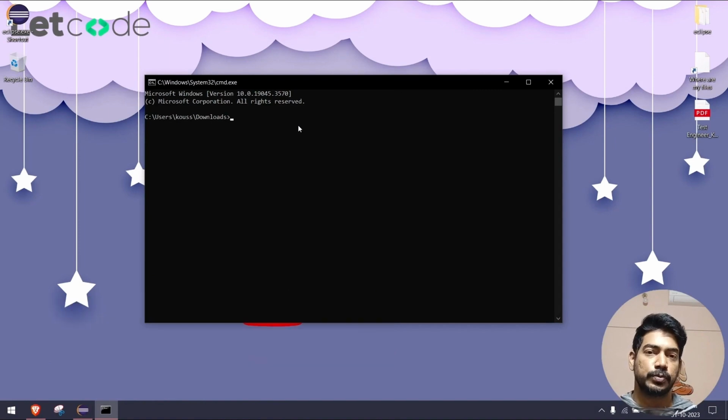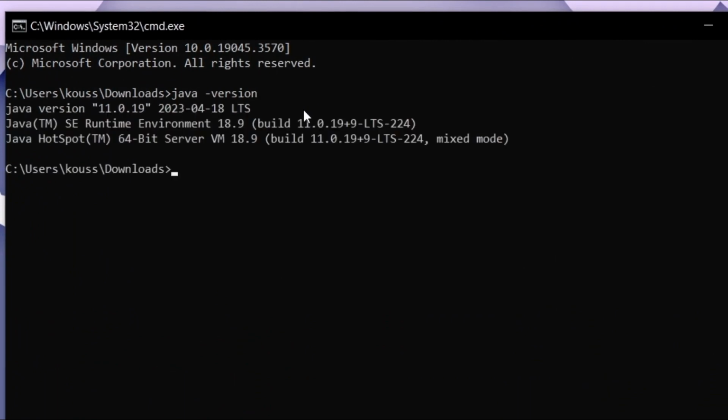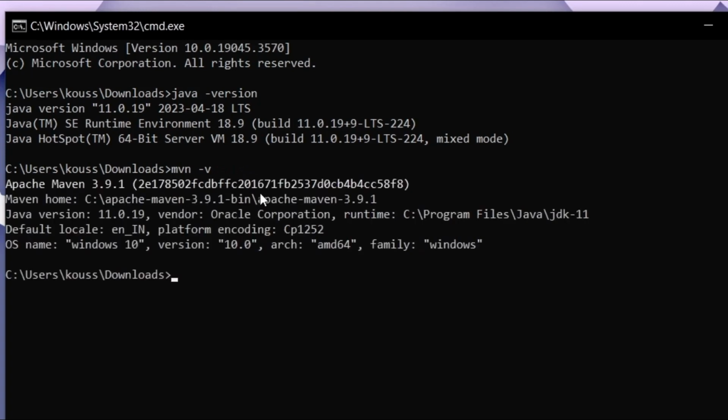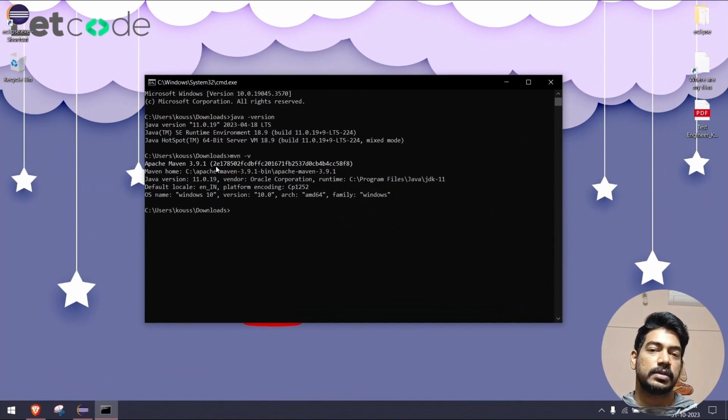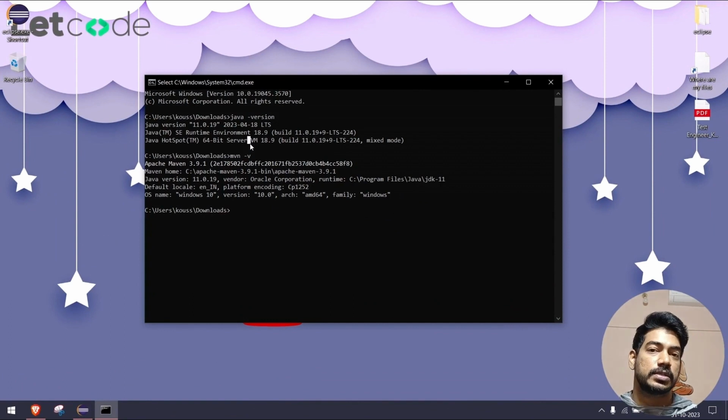But before that, two preconditions are there. Make sure you have Java. If I give java -version, in my case it's 11. If you have the 11 version, that is recommended. Don't use the latest version like 20 or something. Just go with 11. That is really good. And also you should have Maven: mvn -v. So Apache Maven should be installed. Any version is fine, but go with 3.9 or similar. And if you're not getting both of these, then probably watch the first video in this particular playlist where I have mentioned how to install the JDK as well as Maven.